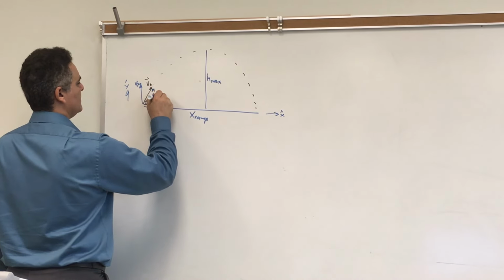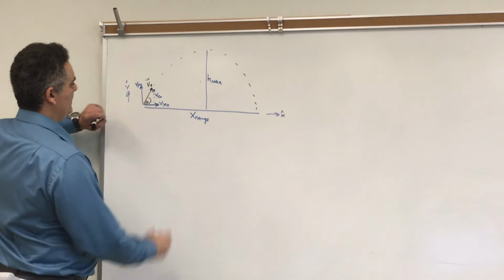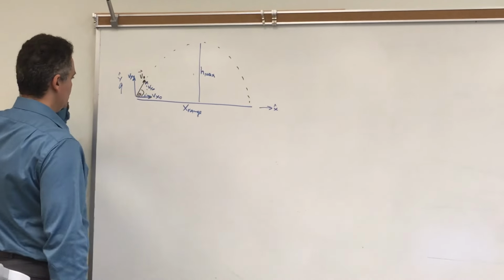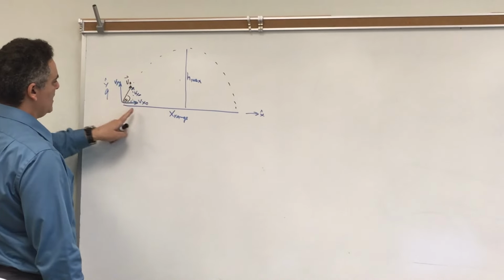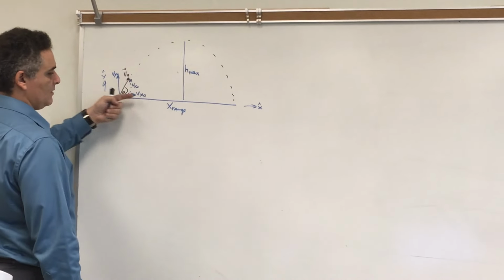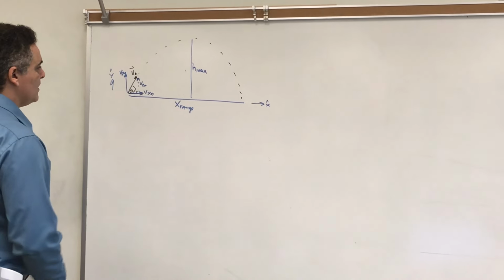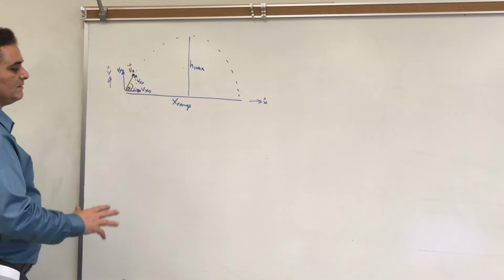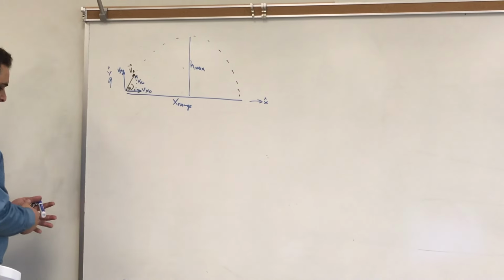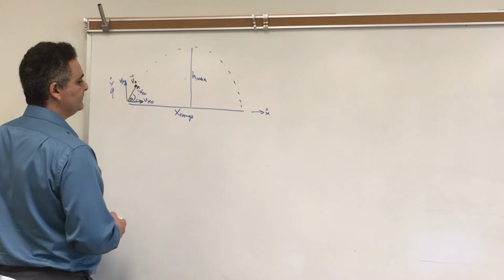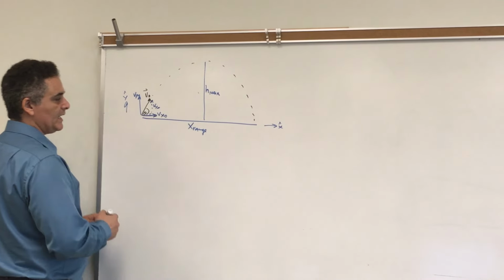If I redraw this, this is my vy0. So it's my triangle, and this is my right angle right here. So, you see it? Adjacent, opposite. Adjacent cosine, opposite sine, right? Very clear? Excellent. So, the fact that these are two dimensions means that we can really break this up into two different parts, the x part and the y part.